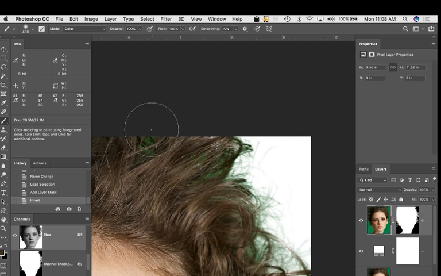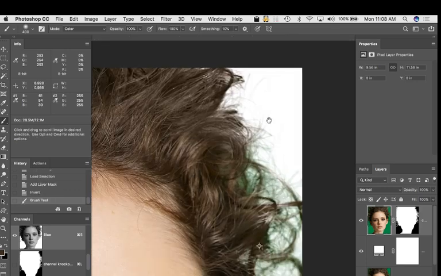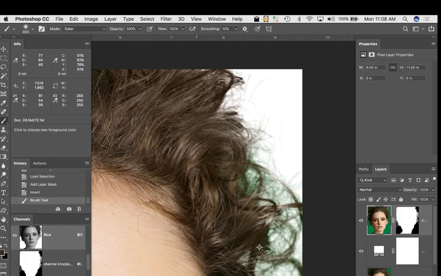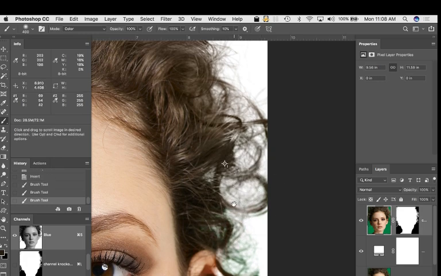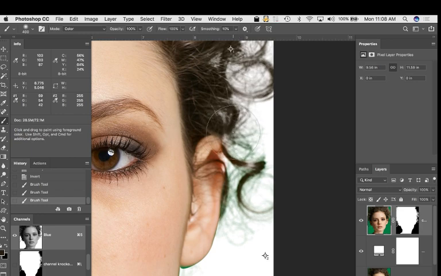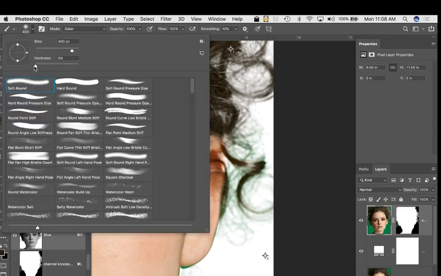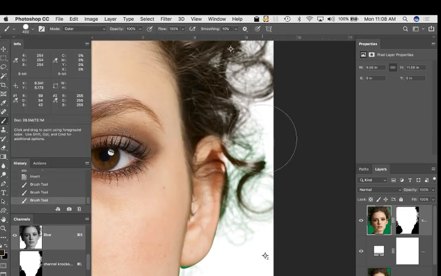So I'm actually going to make my brush a little bit smaller, and I'm going to simply start up here in this area, and I'm simply going to drag it down to paint through her hair. As I get down here, I'm going to hold down my Option key to sample another color. I'm just trying to change my spill removal color so that it's not always the exact same color, because that becomes obvious as well. As I get down into this part down in here, it's actually further back behind, so it's a little bit darker. When you get close to her ear, you need to make it a hard brush instead, otherwise you'll actually spray that spill removal out onto her skin tone, and that would not be correct.